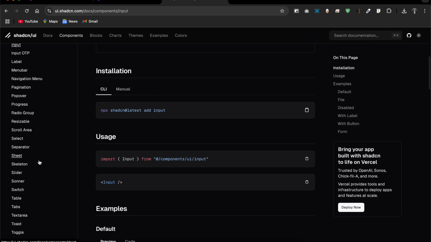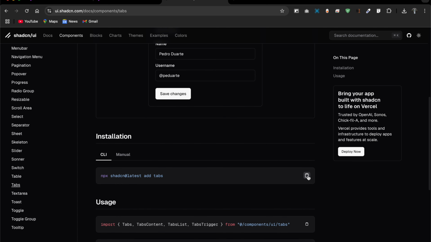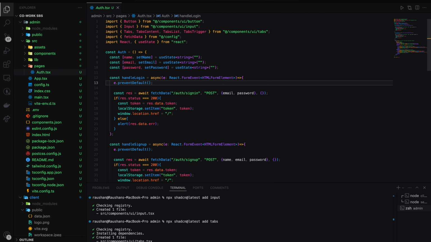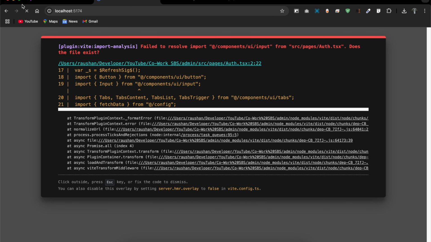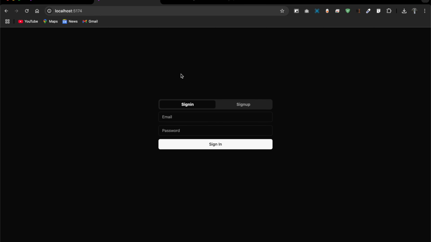So for the tabs, go to tabs and just copy this npm command. After the installation, run the development server with npm run dev, and here you can see, yeah, we have sign in and sign up.